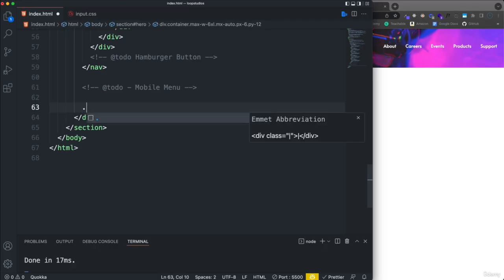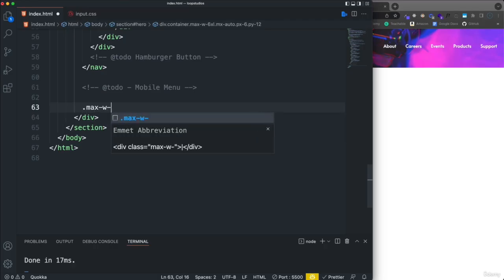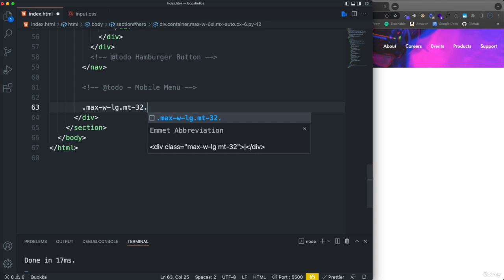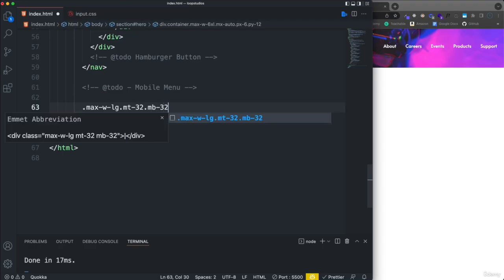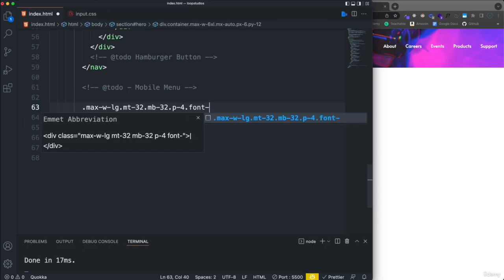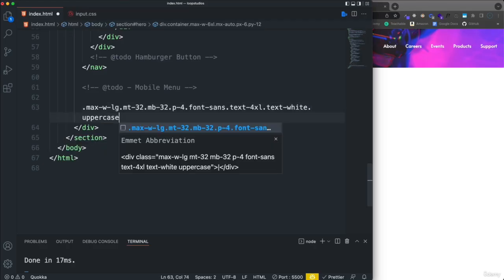So let's add a class here. We'll do max-w-lg, and let's add some margin top. We'll do 32, kind of push it down a little bit. Also margin bottom 32, and let's do some padding, so p-4, and we'll use font-sans, and the text size we'll do 4xl, and make the text white, and we're going to make it all uppercase.